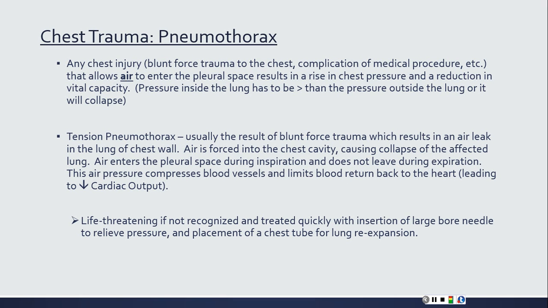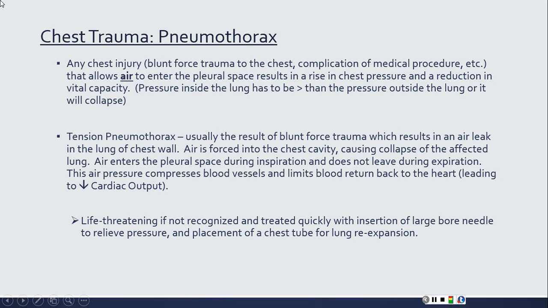The reason we have a lung collapse is air enters into the pleural space, which results in a rise in chest pressure and a reduction in vital capacity. Basically, if the pressure outside of the lung is greater than the pressure inside the lung, that's when we have a collapse.